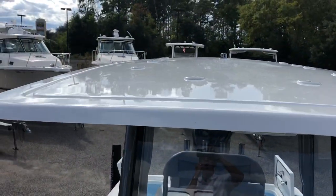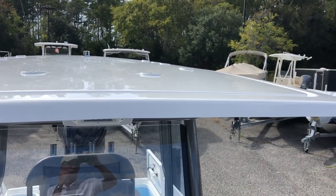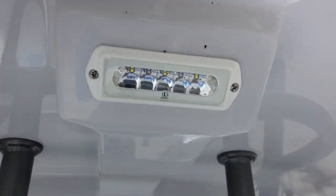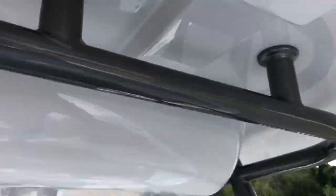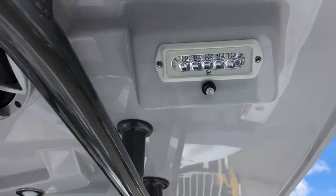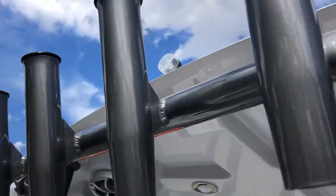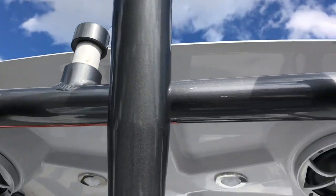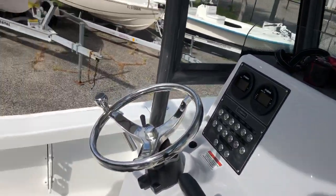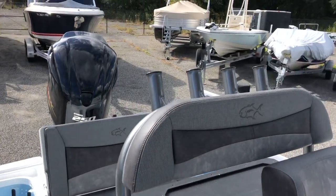Moving to the hard top, there's plenty of room to mount electronics — FLIR antenna, radar, VHF antennas, whatever you need. This hard top comes with LED lighting: one in the front, two in the stern. This boat also has the misting system. A couple of speakers up top, four speakers down below. Rocket launcher across the top and a ski tow bar. All LED lighting. Beautiful boat — ready to go fishing, cruising on the water, fun activities.